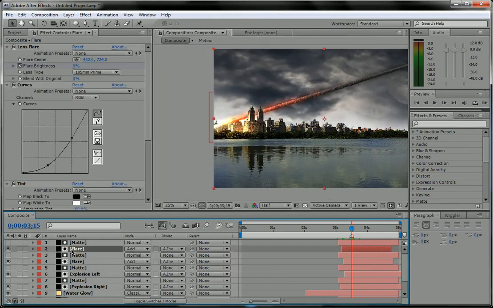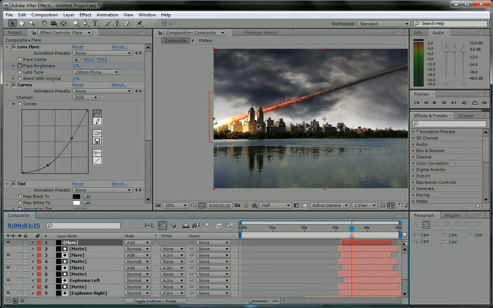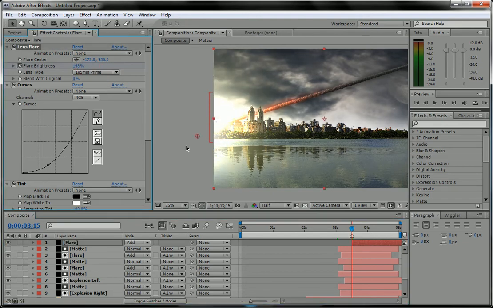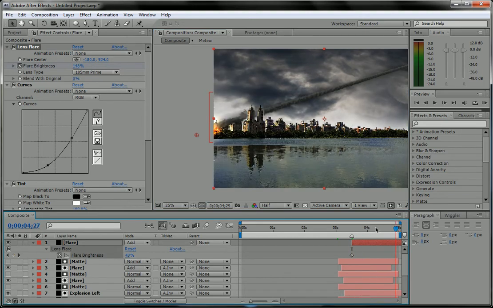Actually, we can just duplicate the one that we used before and change the position, and then set it there, change the brightness, and just animate it from there. Hit U and it'll select the keyframes. Just elongate that and you have a nice looking explosion.